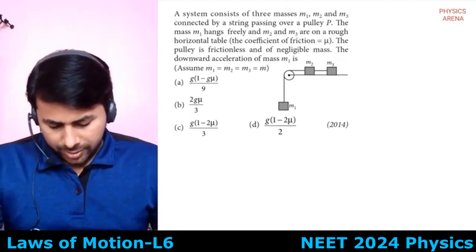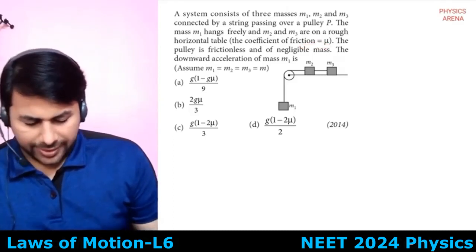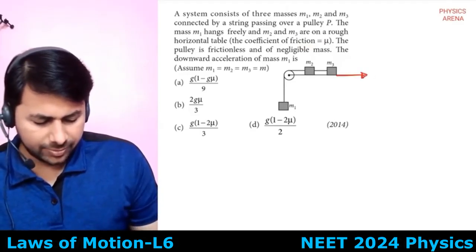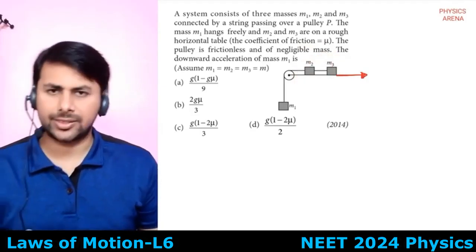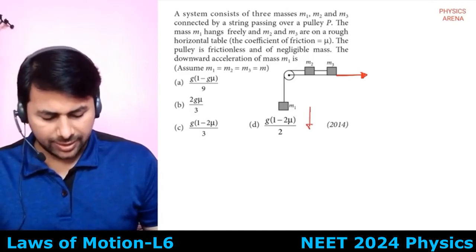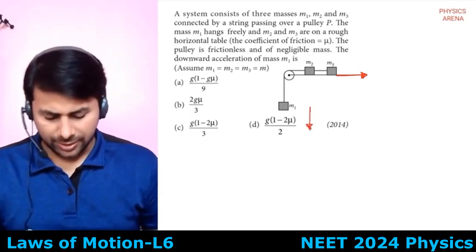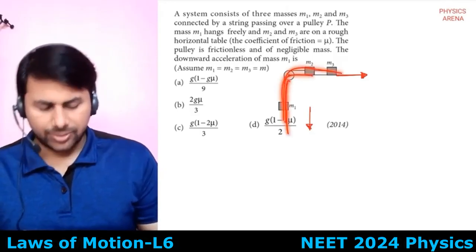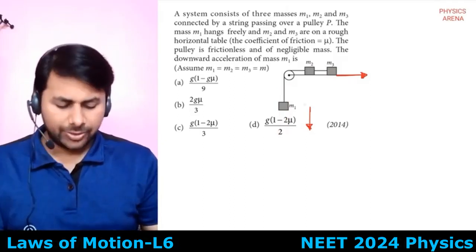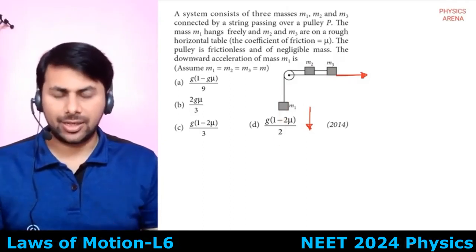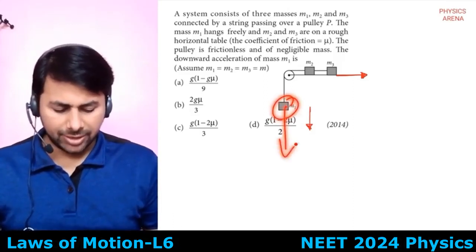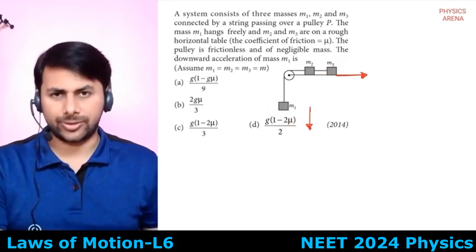Okay. So see, there is some friction. As I explained just now, there will be some frictional force on the system. So here you have two masses m2 and m3, and there will be a gravitational force acting in this direction. So the gravitational force will try to move the system in this direction, and the frictional force will oppose it. So the net force will be in this direction only, and it will be equal to this gravitational force minus the opposing frictional force.